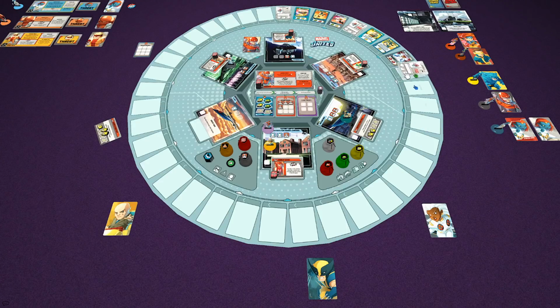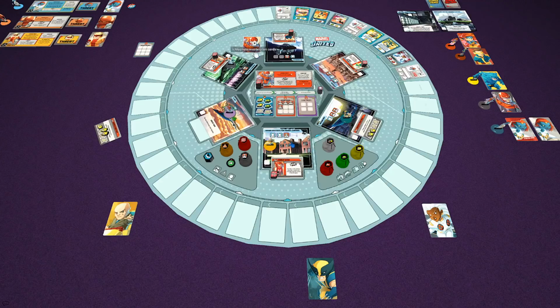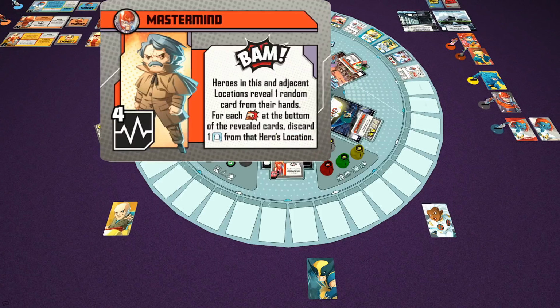I mean, unless you're playing as him. Of course he bams. Oops. Oh god, he moves 4. Let's do his 4 move first. 1, 2, 3, 4. Look at him moving. Bam!